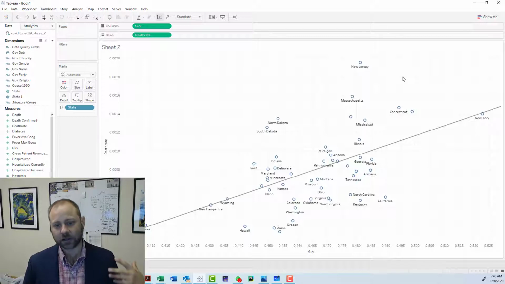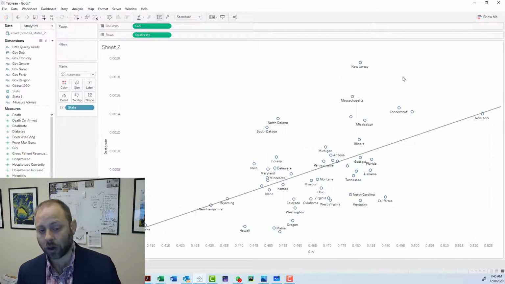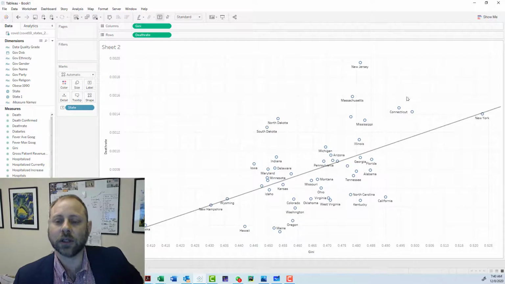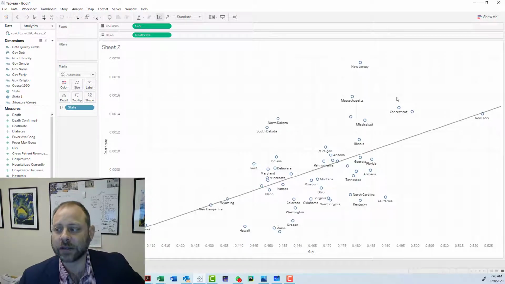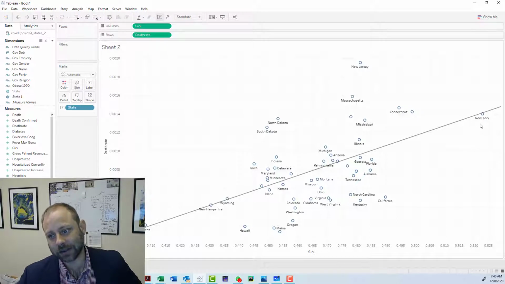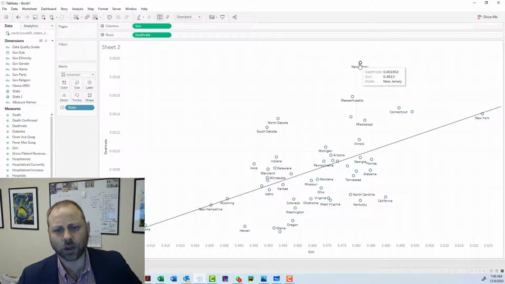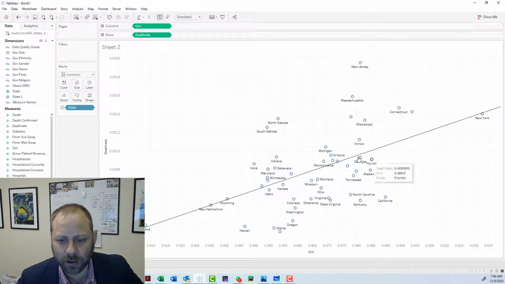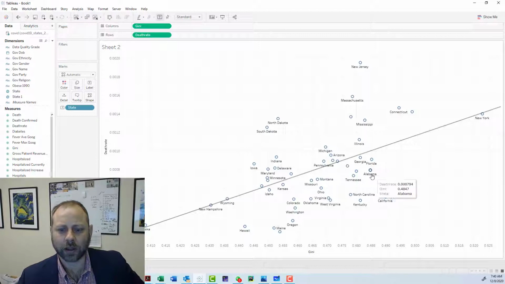And so that leads us to think about stuff like, where are the poor people? Poor people in these particular states on the right-hand side, up here in this top quadrant, are in bigger cities, probably condensed into smaller suburbs, right? New York. I don't know what the issue is in Connecticut. New Jersey is fairly obvious. Massachusetts, you've got Boston. And so you've got levels of poverty. And then you have your southern states that are probably in this bottom right-hand quadrant, right? Higher inequality, but lower death rates. So your Alabamas and Tennessees, North Carolinas, all of these guys.